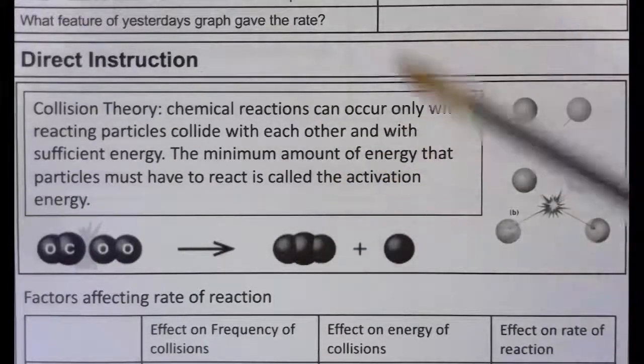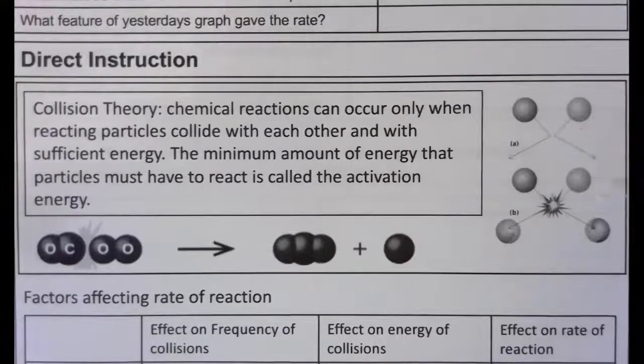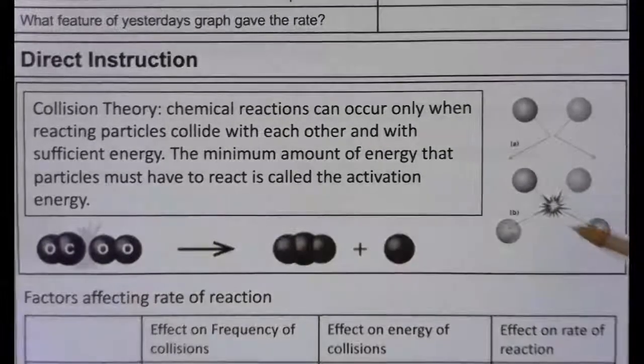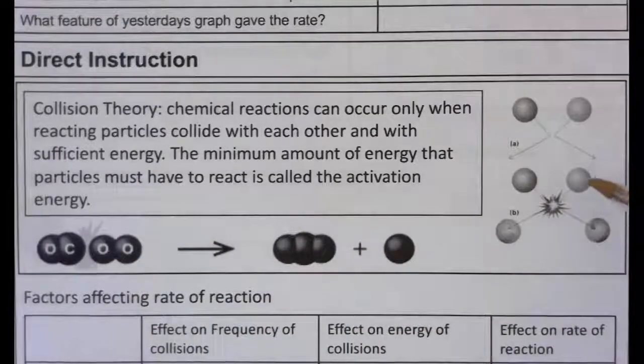activation energy. So if we have a look on the right hand side here at this diagram, we have two particles. It could be atoms, they could be molecules. They collide together, but they don't collide together with enough energy to react and form new substances. So these did not have the activation energy and they didn't have enough energy. Just below we have a successful reaction. So these have collided in exactly the same way as these two, but they've collided with enough energy to react and they've formed two new products.